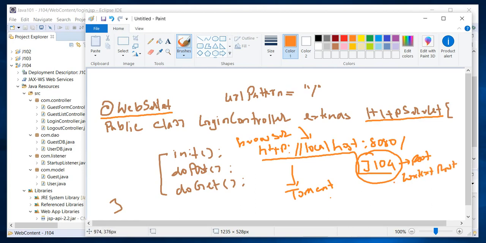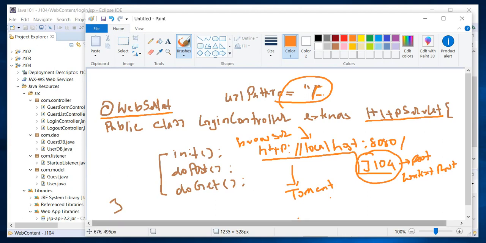So this is what happens: the server knows that this request is invoked at the context level, and then it tries to look at which servlet is mapping to the root. This URL pattern is mapping to the root because there is nothing attached to it, just the slash within the double quotes. That means this is my root directory.